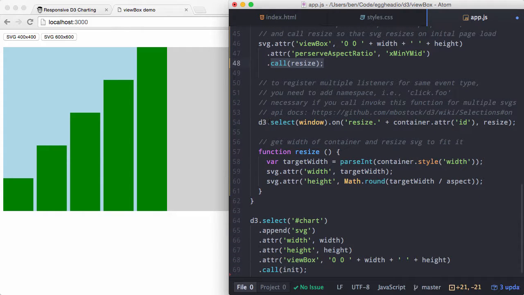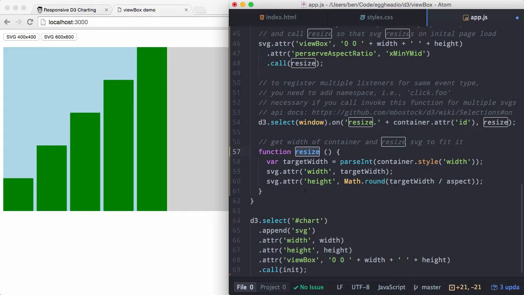This responsivefy function also sets up a resize listener. So this is just setting it up so that whenever the browser window gets resized, it's also going to call this resize function. So it calls it when you initially call this function or pass your SVG tag into this function, and then it'll also call this function anytime the browser window resizes.